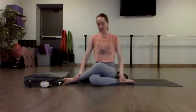And ideally, you want your knees over each other, but that's not the case for everyone, so just find whatever modification fits for you. And then once this feels good, interlace your fingers, extend your palms away from you. Take a nice big breath in and let it go.